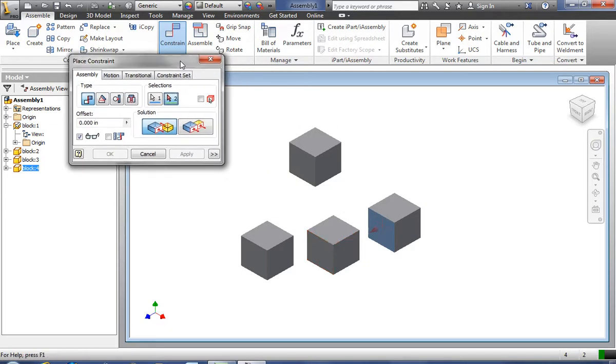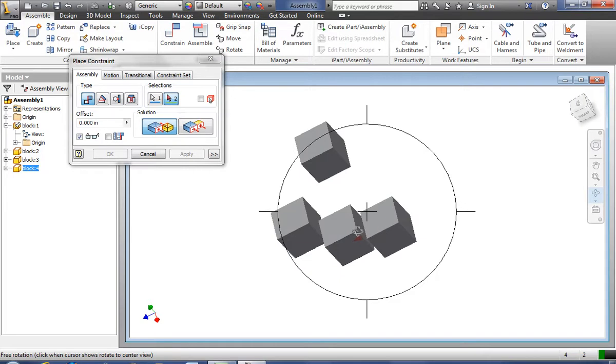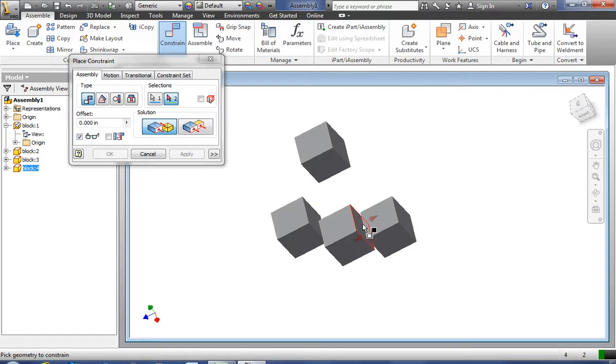for the purposes of showing you this command here, this tool, if my blocks were orientated in this fashion, I would want to mate this face with the face that's on the inside that I can't see right now. So what I have to do is rotate this around so I could see that face. I have to right click and say OK, and now I can select that face that I want to mate together. Now watch what happens when I select that.